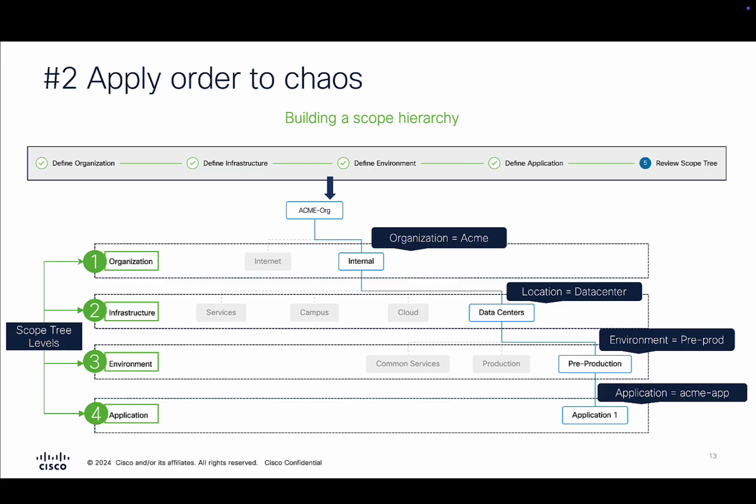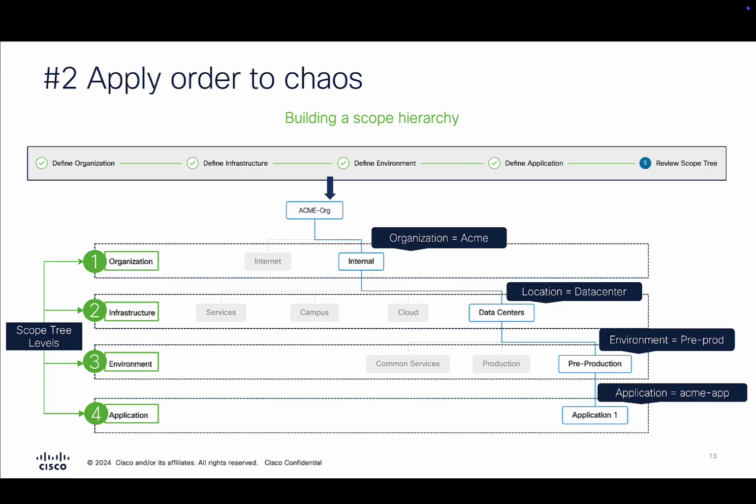Now, next level of classification is within all the application workloads or servers that belong to me, where are these application assets located, right? So some of these are going to be in the data center, others in cloud, and others in various other places that as an Acme org I own or have. And this is where I use another label called location. So anything that has a tag called location equals data center will be classified or grouped under data center scope. We call it scope, right?